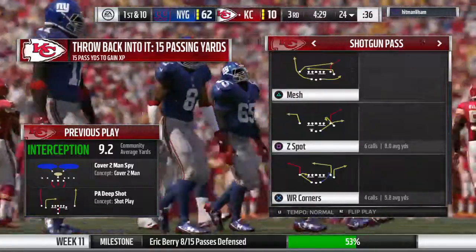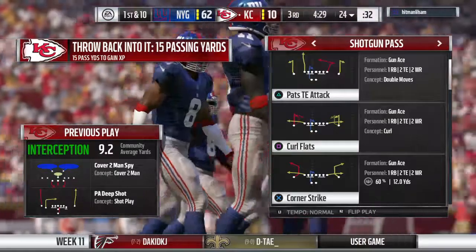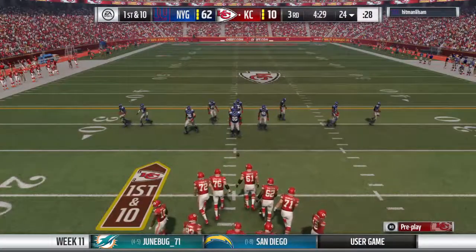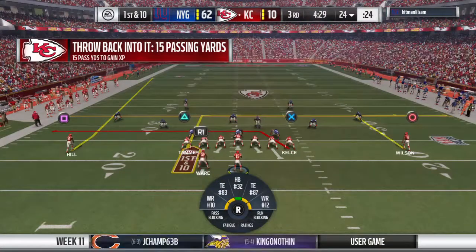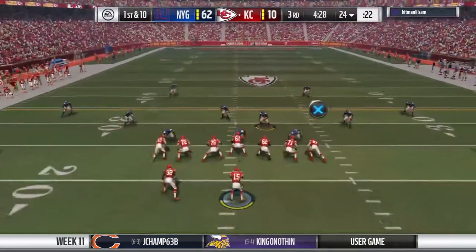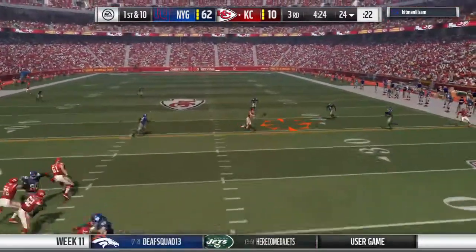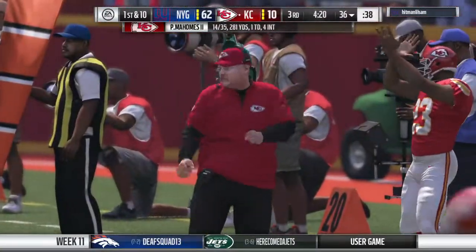So now here are the Chiefs as their offense makes their way back out onto the field. And following the interception, we'll see what they can put together on this drive. I can hear my old college coach right now. He always used to tell us before every game, the team making the fewest mistakes will win. What they're hoping is that last mistake is their only one of the game. Coaches, that's all they talk about, turnovers, right? Minimizing those and maximizing opportunities.